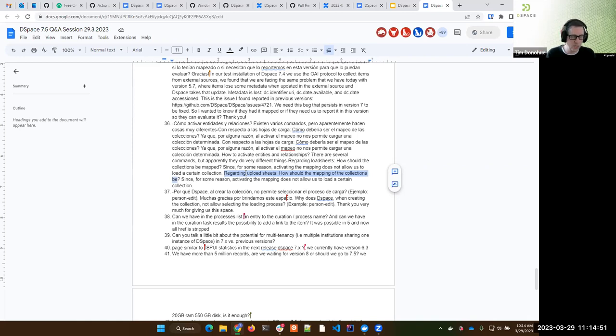There's also a collection by collection mapping in the submission forms as well, but the connection is all through the collection, so you want to map the collection to the entity type you want to use. And you also want to verify it is mapped to the submission form for that entity type in order to set everything up. That is all documented within the entity documentation in terms of how to set this up collection by collection.